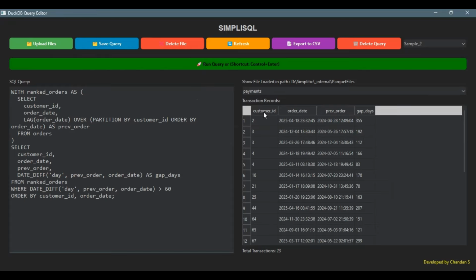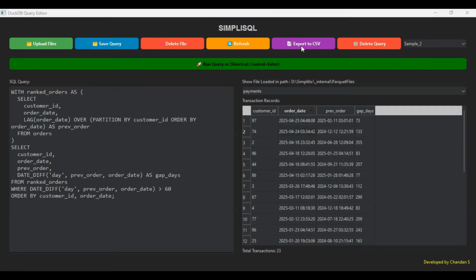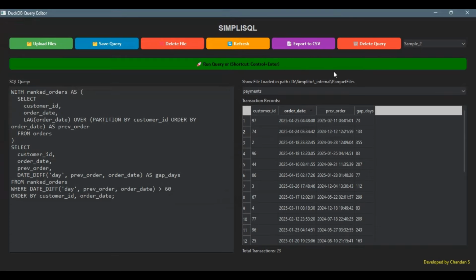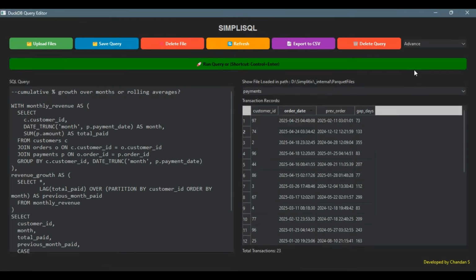output. So once you get the output, now if you want any sorting, we just click on the column, it will automatically sort the data in ascending and descending order. And let's say if you want to copy anything, just double click on the cell, copy it and paste. It will work like that, right? If you want to export this data, just hit export CSV, select the folder you want to save in and click, so it will save the file. That's how it works.